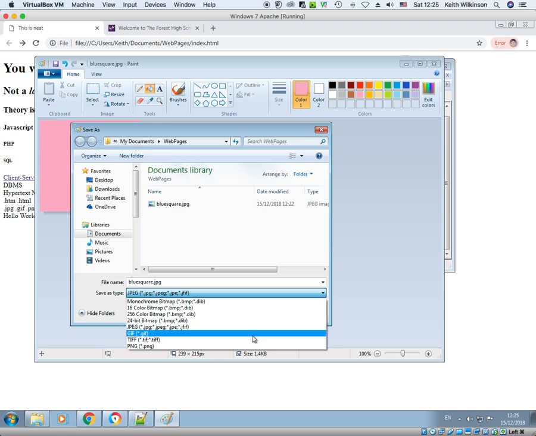And I'm not going to choose the TIFF format, I'm going to choose the PNG format. The TIFF format is basically for documents that are scanned in on a scanner. It's a format that is rarely used in web pages or anything else. It's just there.